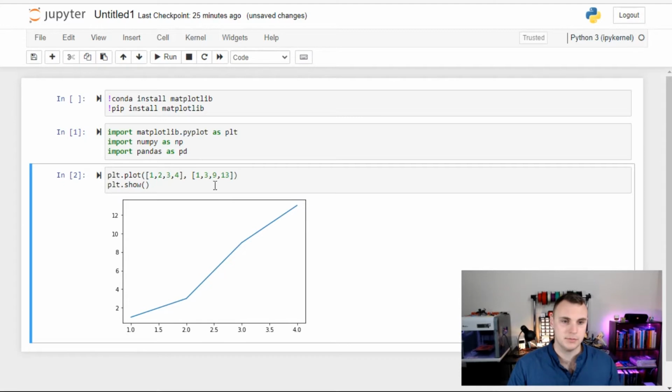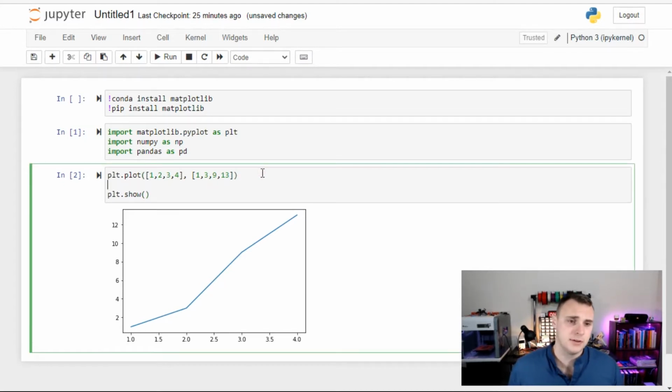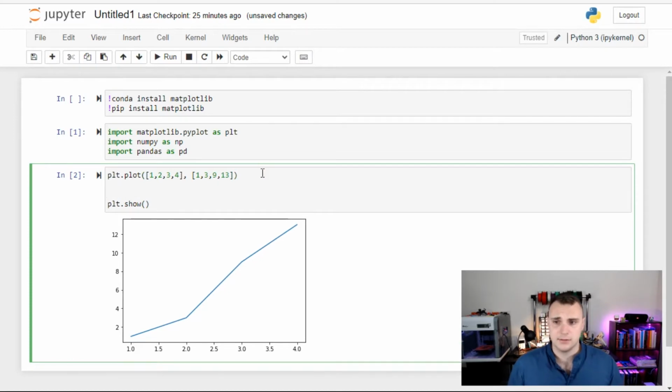Now this is a pretty plain chart, so there's a lot of stuff that we can do to it. First off, there's no axis labels, and there's no title for the chart, so that's things we can work in. You want to make sure that all of this is before the plt.show, because once you do plt.show, it will get rid of your chart and you'll have to start all over. So if you do plt.title, this is where you can put whatever title that you want. I'll call this values per time.